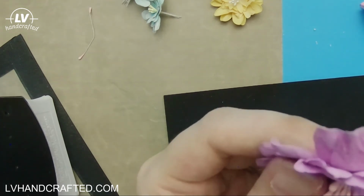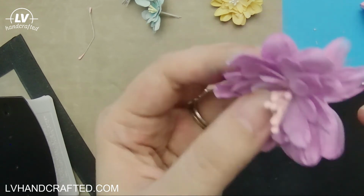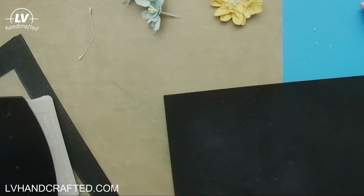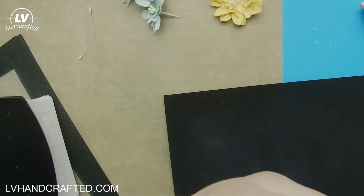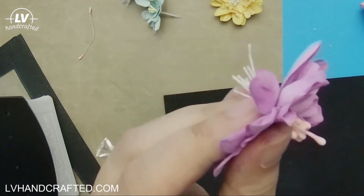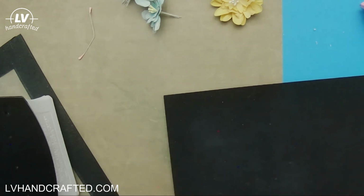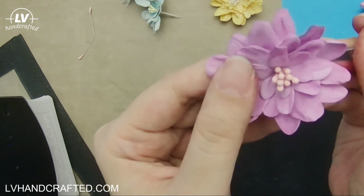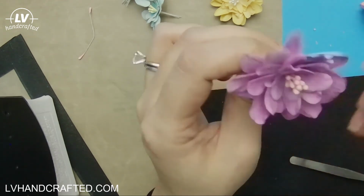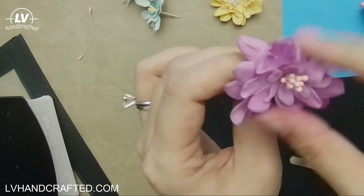but I think it's very zen-like working on this. It's almost like, I feel like it's similar to people who prune their bonsai trees. It's just very relaxing for me. So I like taking my time and trying to get it just so. And I have this one last one. Okay. And I did smoosh my petals quite a bit in the course of doing that, but see, you can just fluff it up again and it still looks gorgeous.